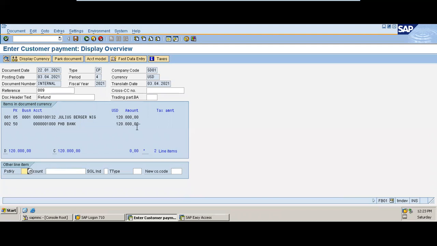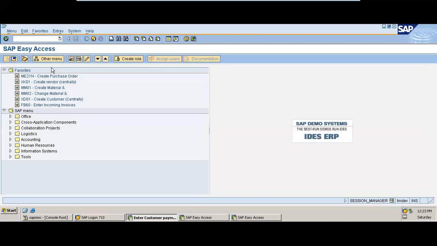Okay, so for us to really understand this, we're going to try to see the customer account before now. I'm not going to post this yet. Let me go to the customer line item and view this report before I make this posting, so you can see the effect. So the customer line item is FBL5N.